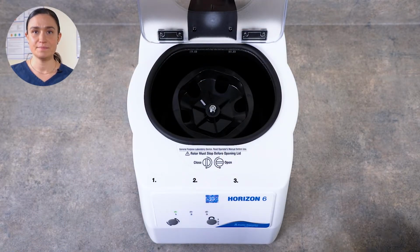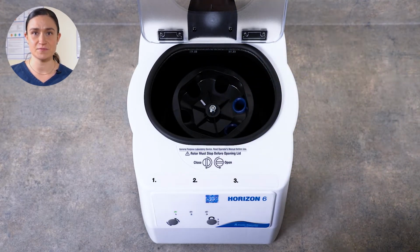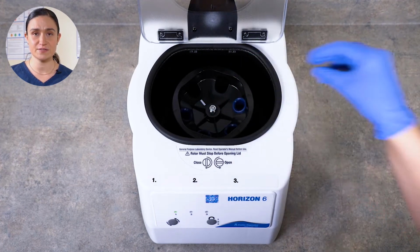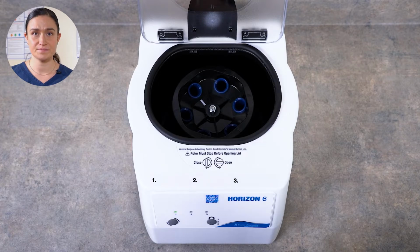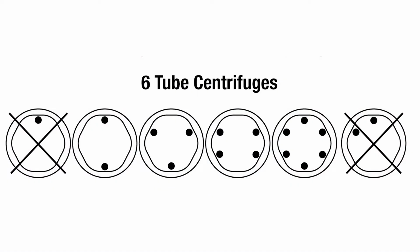Step 1. Make sure that all 6 tube holders are properly seated in the Horizon 6 rotor. They do not snap into place, but should be seated 1 per slot in the rotor. Step 2. Load your samples. When loading your samples, opposing tube holders must be of equal weight, as shown in the diagram on your screen.